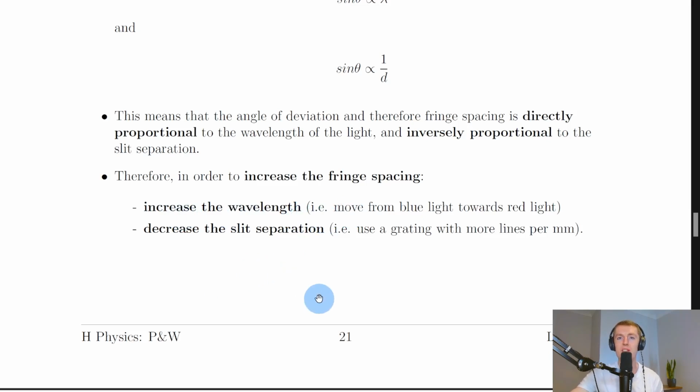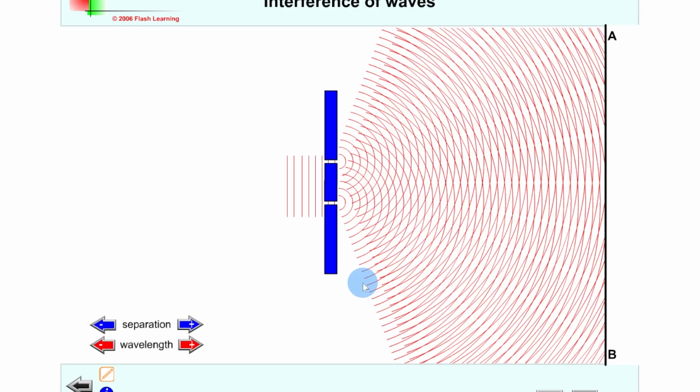Lastly, I'll just show you a quick simulation to help you visualize this. So here we have an example of a simple grating used, which is just two slits, so this is essentially Young's double slit experiment, and notice how we have our straight line planar waves diffracting through the two slits here to create our circular wave patterns which overlap to produce an interference pattern. So in the middle here you can see we've got this bright region which is going to be our zero order maximum or brightest point, where we have a crest meets crest or trough meets trough, and then we have alternate regions of dark fringes and bright fringes.